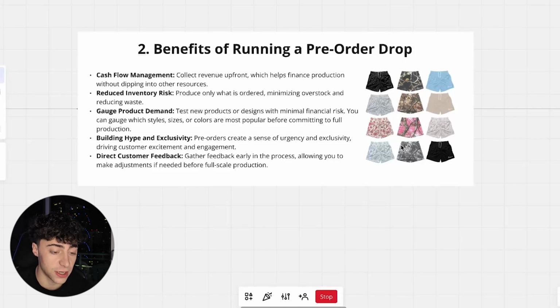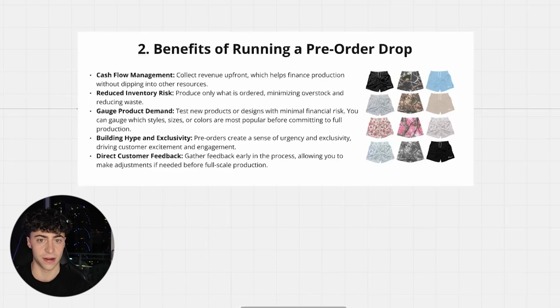So as you guys can see right here, this was my October collection. I dropped 12 products, and after this drop, I only stuck with 5. As you can see from this drop, we have the 12 shorts. The 2 snakeskins were a winner. This was a winner. This was a winner. This was a winner. And this was a winner. So it was kind of cut in half. The rest, the 6, I just scratched. With that being said, I keep these 6 shorts on my site always. And the other 6, I just scratched. You're never seeing them again.